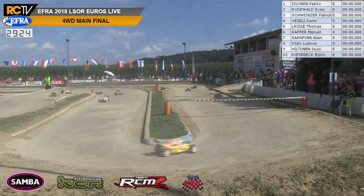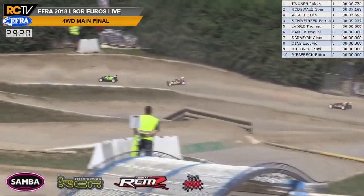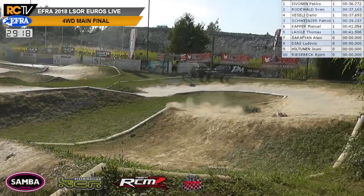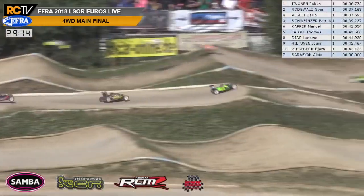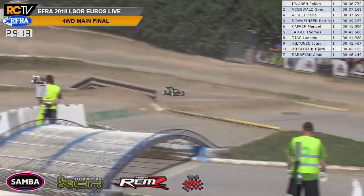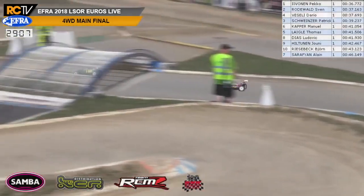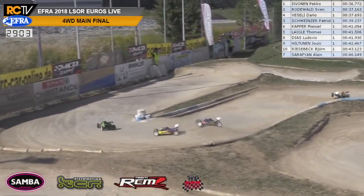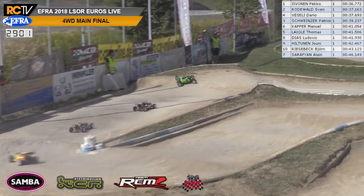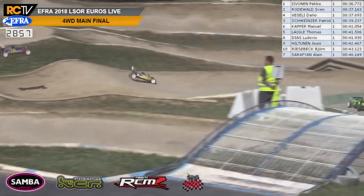And they all spin round, and the Turkish manufacturer with the 3 leaders, much as we saw a sweep by Elko in the 2-wheel drive, it looks like, barring reliability, we're going to see a sweep from MCD. And up the backside there was Rodevold just tickling the backside of Ivanen's car. And they're now coming down in order. Schweitzer's got himself back into 4th place, local man with the Elcon, but it's an MCD trio. Don't forget, Dario Vesely, the third of those 3 cars, is your double European champion for the last 2 events.